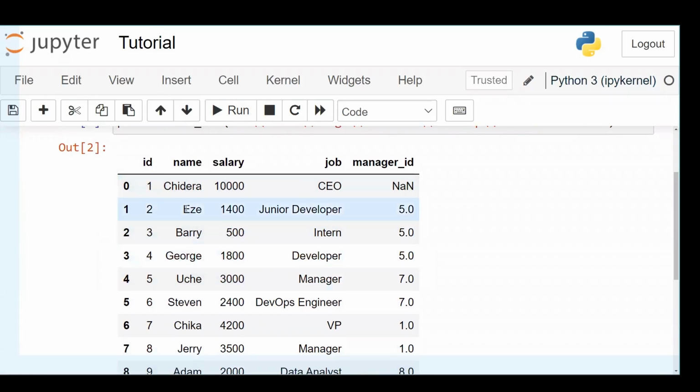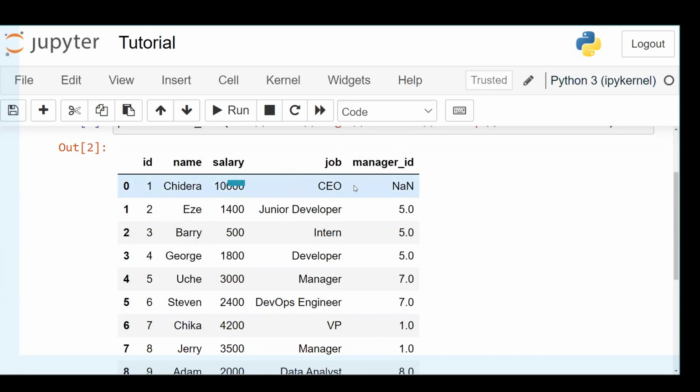This is a table that contains 1, 2, 3, 4, 5 columns: ID, employer, employee ID, employee name, employee salary, employee job role, and then the manager ID, the ID of the manager of the employee. So Chidera is an employee and she earns 10,000 units of whatever currency, let's say $10,000, and she's the CEO of this company.